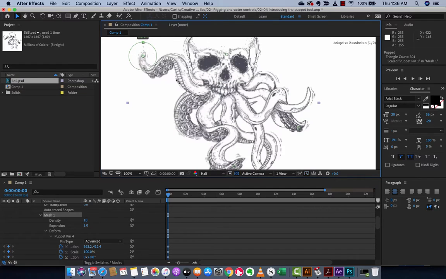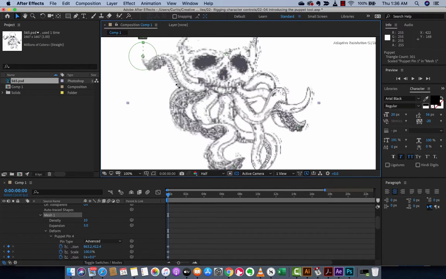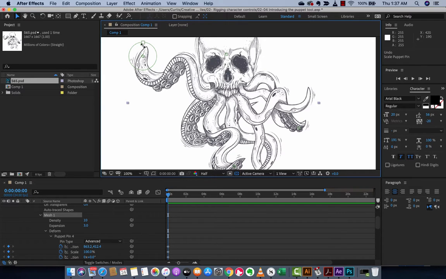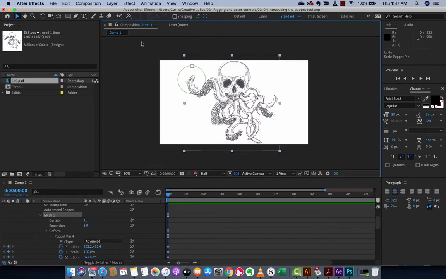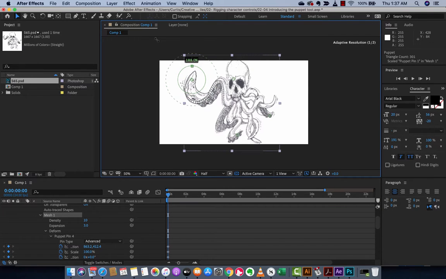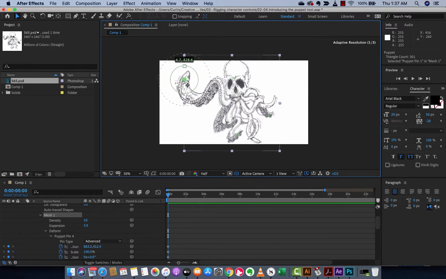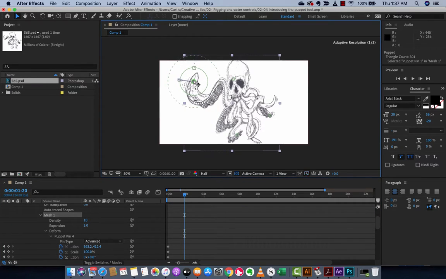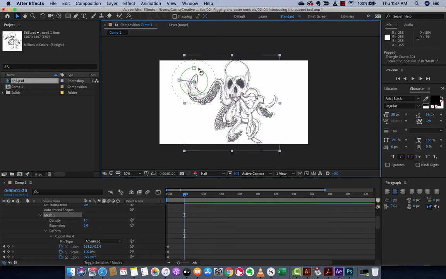You can decrease the size like this, where he's got like a little Beetlejuice hand. I'm going to Command Z to cancel that. I'm also going to zoom out, and I'm going to show you if we increase the size, you can move. So we can do this over time. So let's say we start there, and then after like 2 seconds, we want his hand to come in. So we would bring it in like that, and then maybe we want it to shrink in size. So we would do something like that, where it's a little smaller.